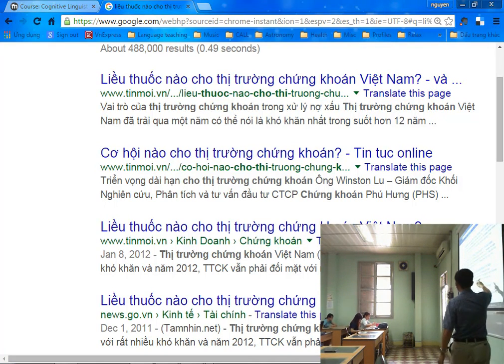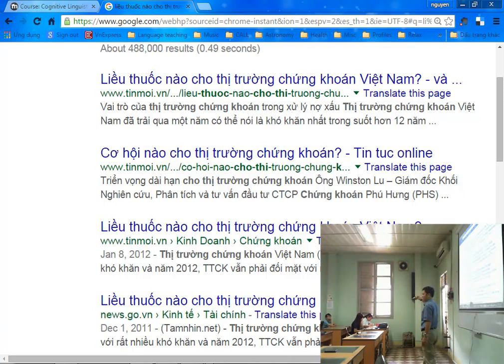Now, when the stock market crashed around 2010, there were a lot of newspaper headlines discussing these things, looking for solutions. And you see, conceptual metaphor is very important for newspapers in coining a title that captures the attention and paints a very nice picture for the reader.